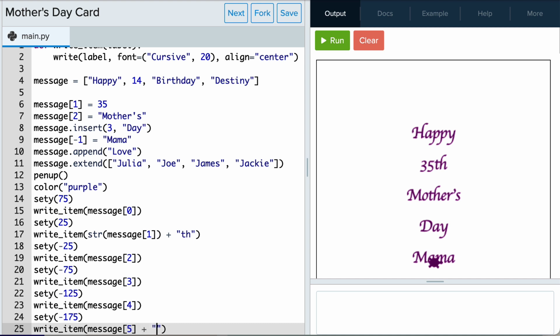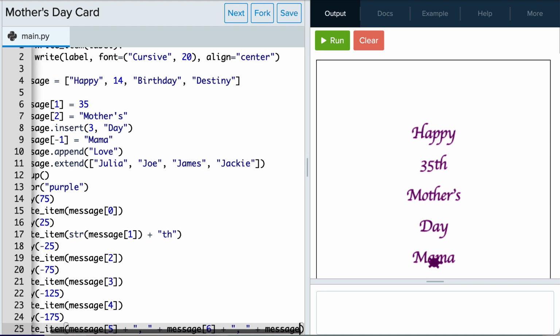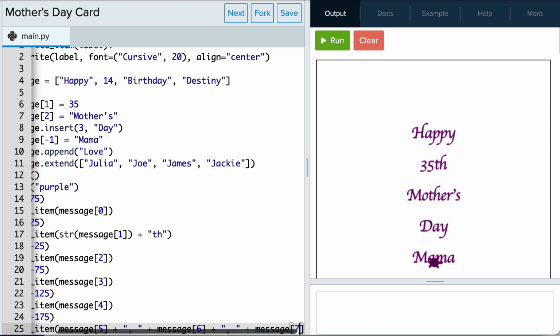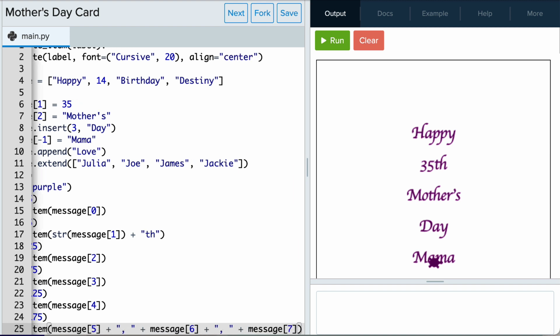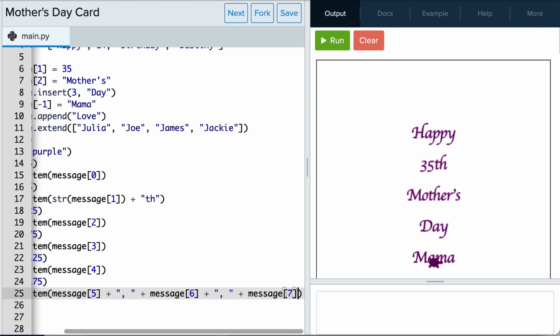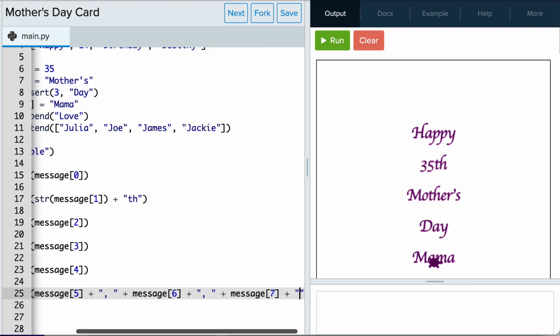So I'll add plus a comma plus message at 6, which is my name, plus a comma plus message at 7 plus a comma.